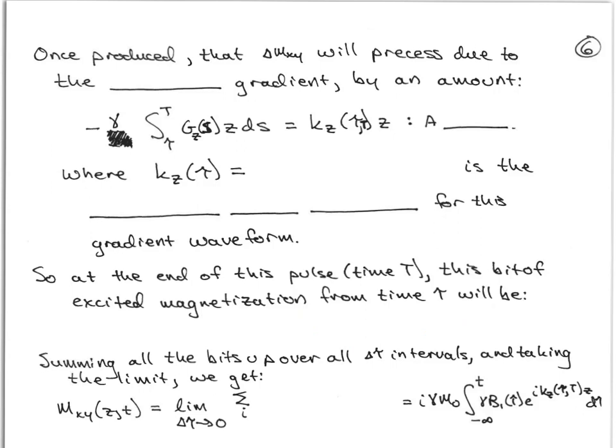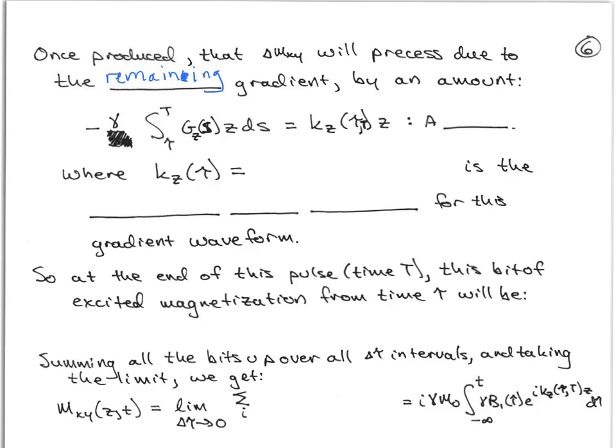And once that transverse magnetization is produced, it will precess due to the remaining gradient, right? It doesn't care about the preceding gradient, because up until the point at which it's excited, it's pointing along the z-axis, right? So it's parallel to the field, so it's not going to rotate around that field, because we know by the Bloch equation that magnetization precesses in a plane transverse to that field. So if it's lying parallel to the field, it will not rotate, right?